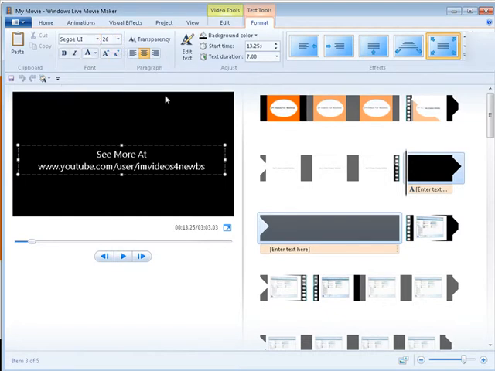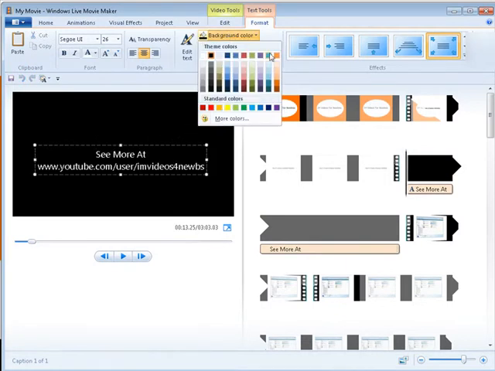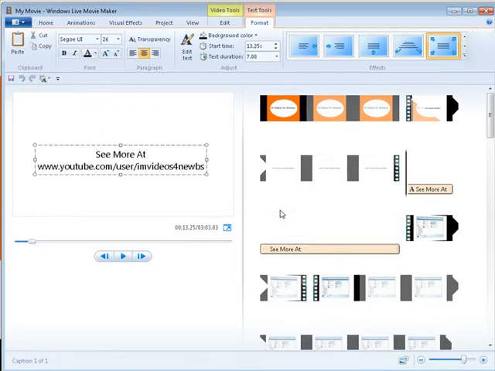I had to reduce the font a little here, but you can change the font, you can change the alignment, you can change the colors of both the background and the text. So you can just customize this as you like. So let's make the background color white. Okay, and then we want to make the text color black or whatever color you're going to use there. Okay, so there's what it looks like there.